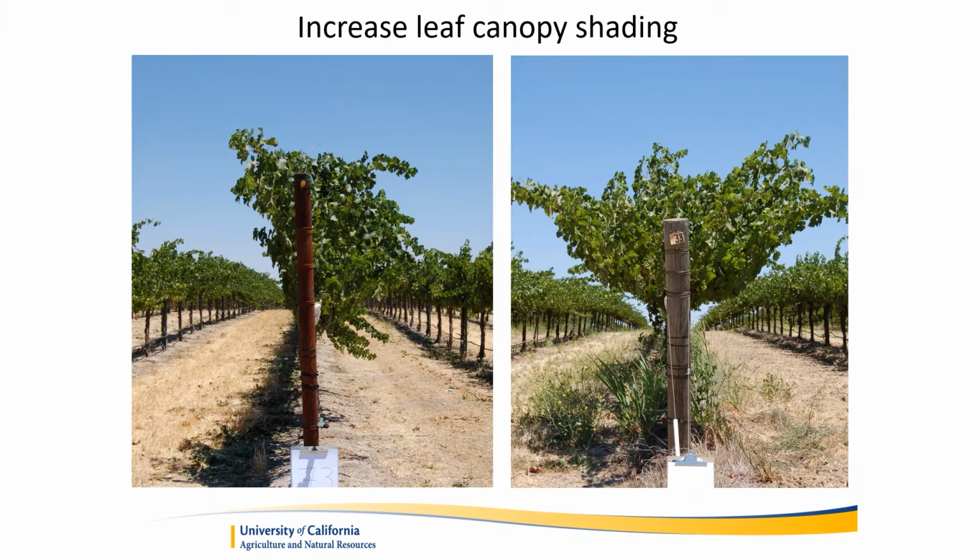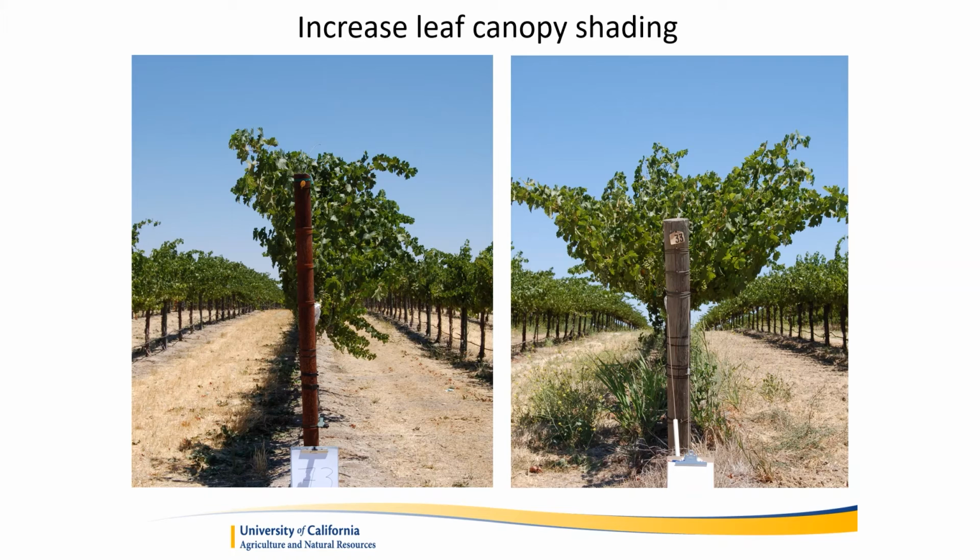This trend isn't just happening in places that we think of as being warm like Paso Robles. It's happening in places like the Napa Valley, where they as well are seeing problems with these heat spikes and having to manage around that. So this is one of the basic tools that we have to do that.